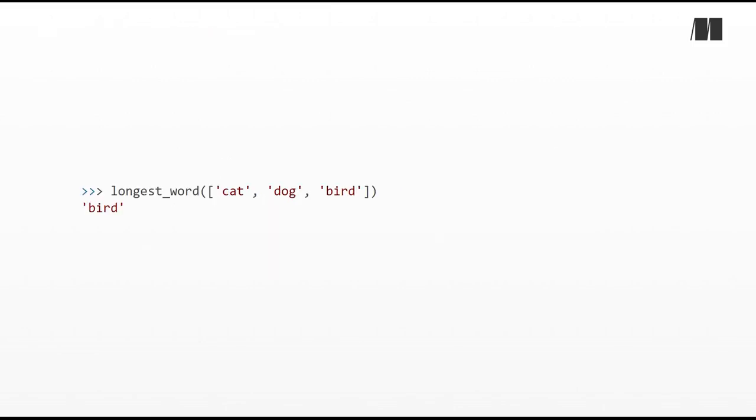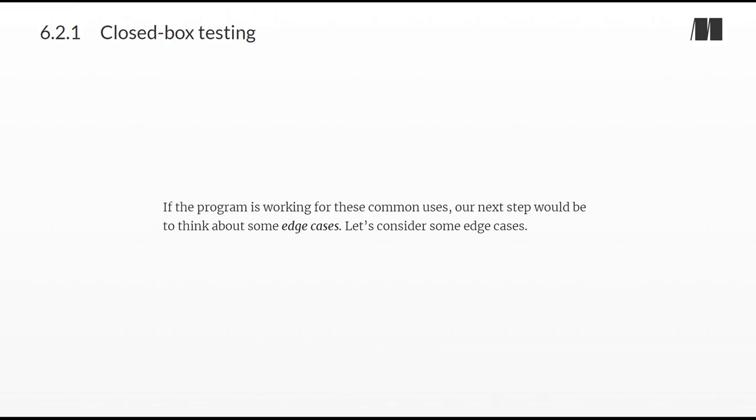Looking back at our longest word function signature in the previous example, let's think about some test cases we might use to test it. Later in the chapter, we'll see how to actually run these test cases to determine whether our code is working correctly. Let's start with common use cases. We would likely want to include a test with just a few words where one word is longer than the others. Here's another test with more words with the longest word appearing elsewhere in the list. And last, let's have a test with just one word.